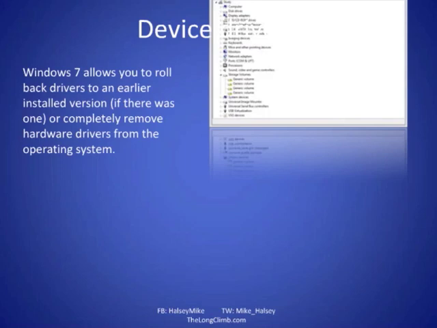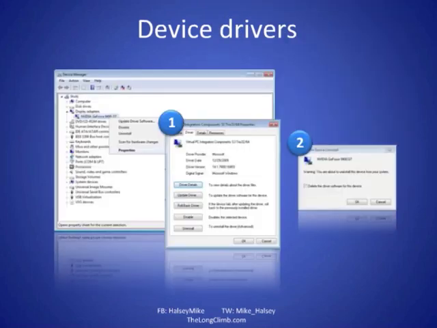But there are ways of fixing drivers. Now here we can see some of those ways. If you right click on a driver, then you've got a little menu that will appear, including uninstalling that driver, disabling that driver, and bringing up its properties. If you bring up its properties, then you may have an option there to update. You will have an option to update it, which may not work. It'll look on Windows Update, but it may not find something. You may have an option to roll it back. If that driver has been updated, perhaps through Windows Update, then you can roll it back to the previous version if it's causing problems.